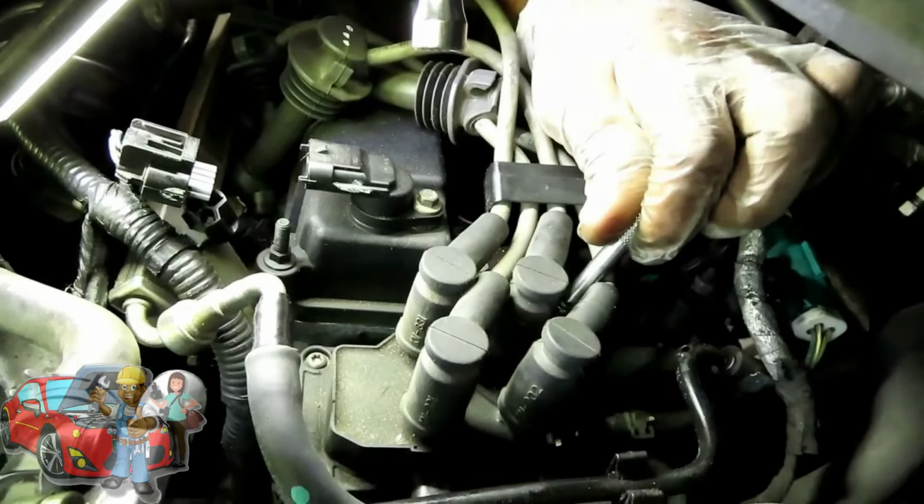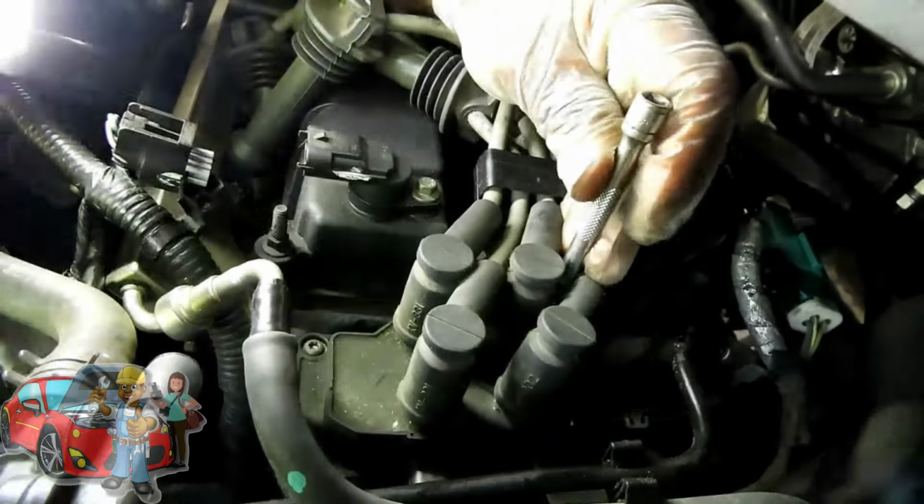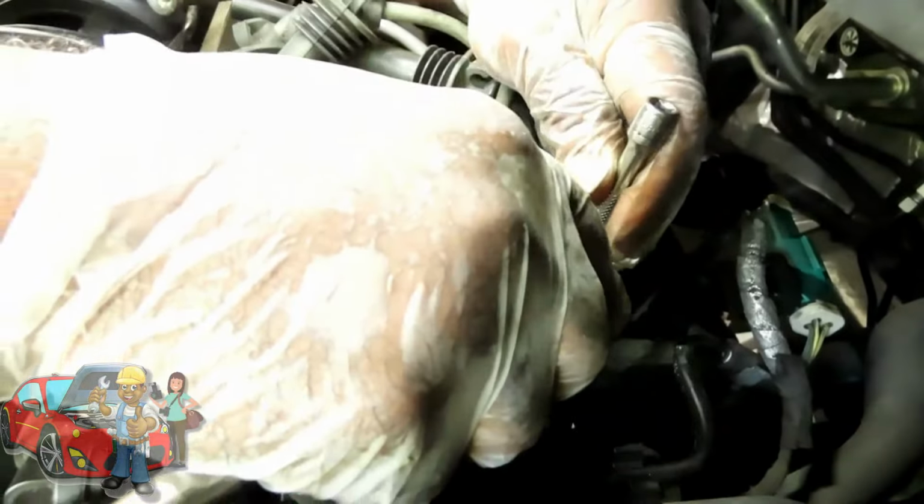Dang it. Okay. Now I'm on it right there, and you see the two wires. See, I'm in between those two wires right there. Then take my quarter inch drive ratchet and take that out. All right, let's get all three of them, and we'll be right back. All four, I'm sorry, and we'll be right back.